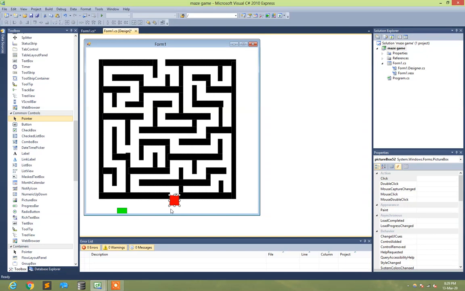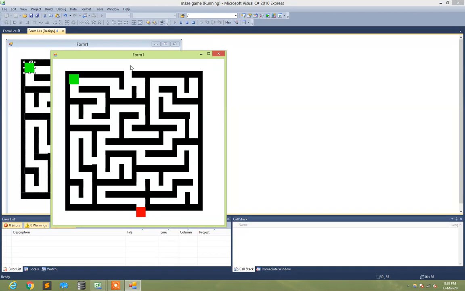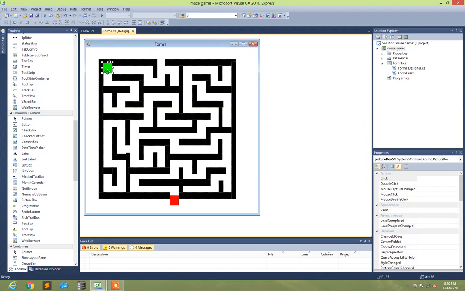All right, now let's start the game. What's happened now? As you see, sorry. Okay, if I go there, you won the game. Now what I need to do is set the boundaries of my mouse, so that it starts from there and doesn't go out to there. I need to set the boundaries for that.